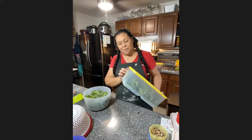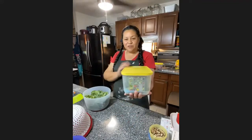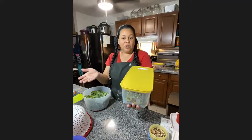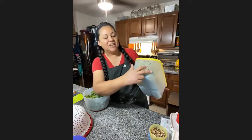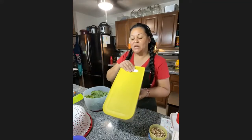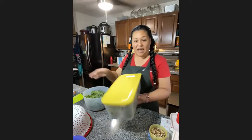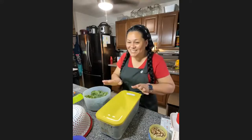Now, one of the other things I love about it, so it has this chart on it that you can use for all your different fruits and vegetables. Nowadays, the new ones, they have like a little QR code. You just scan it with your phone so you can see the charts and what to do. But if you're old school like me, I need everything in front of me. I can just look and the spinach is right here and turn the dial. The vents help to make sure that there's the right amount of air going through. So some vegetables need more air, some need less air, some need no refrigeration at all. And it'll tell you these vegetables don't need refrigeration, except for when you live in Hawaii, because everything spoils here.